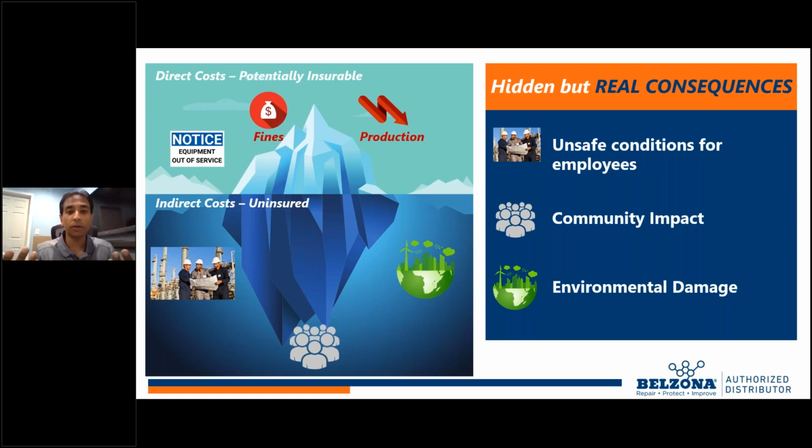And it's something that people ultimately have to breathe. And the fact of the matter is, it doesn't matter where you stand on the issues, we all want to breathe clean air. And so we have a responsibility to make sure that we're doing all we can to ensure that we keep our processes within the pipes that they're supposed to remain in, and they don't go out of them. Why? We want to maintain safe conditions for the employees. We want to make sure we're holding faith with our community, and we want to ensure that we have clean air and water for everybody to breathe and drink.